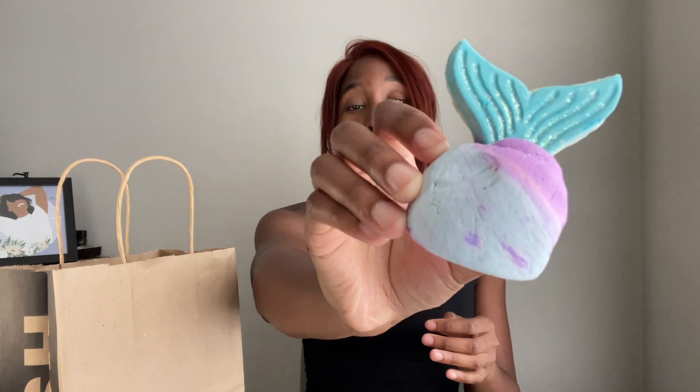The other two things I bought on this trip were two bubble bars. The first one is Mermaid's Tail. It smells really good — honestly I couldn't tell you all the ingredients, I'd suggest looking it up on Lush's website. But it smells fresh, a little citrusy — I'm getting a lemony lime kind of scent. I love it, it's so cute. The next one is Frozen. This one is definitely minty — I think it's Spearmint, though I could be wrong. It's very minty, very Frozen vibes.